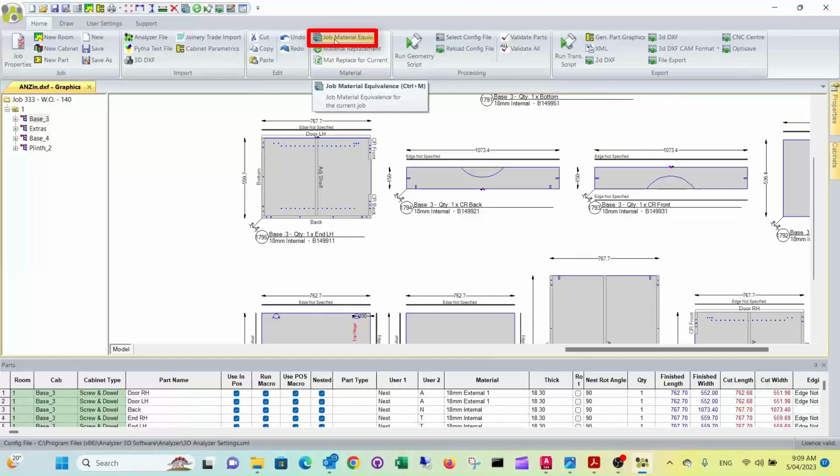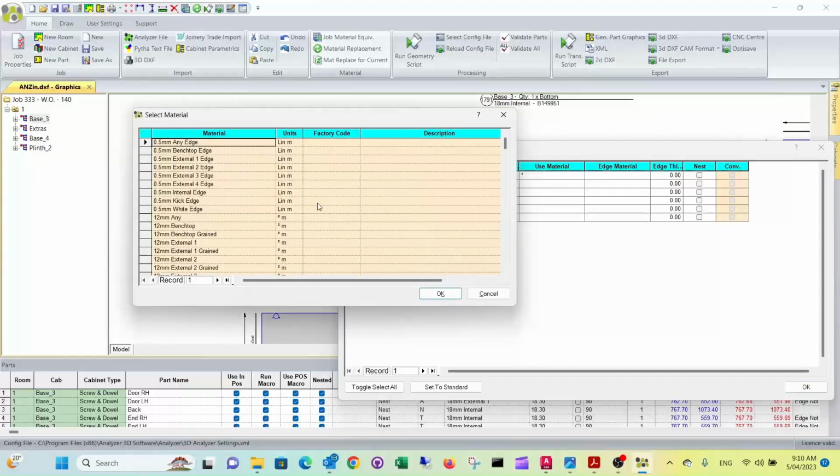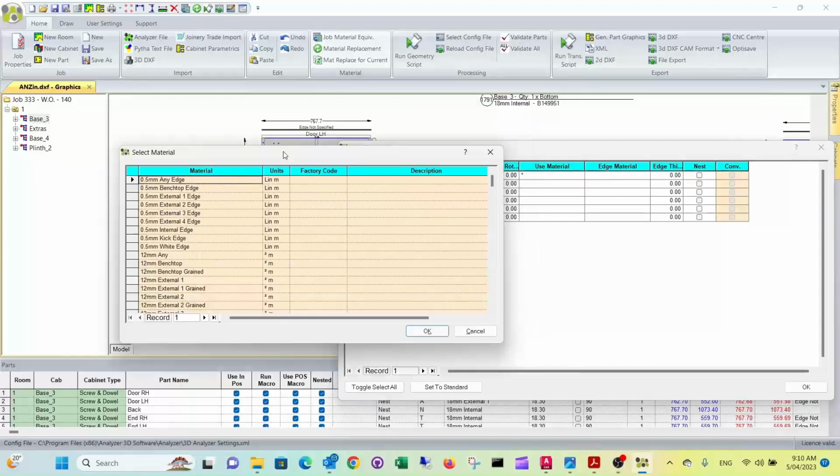We go into job material equivalents for that, and it lists us all the materials that are used on a project here. 16mm internal, that's your drawer material. So we can select the material in the database of Analyzer Manufacturing. If we press the asterisk here, you can access those materials.